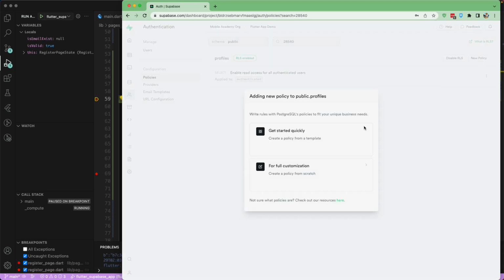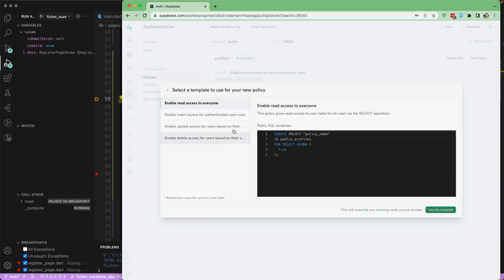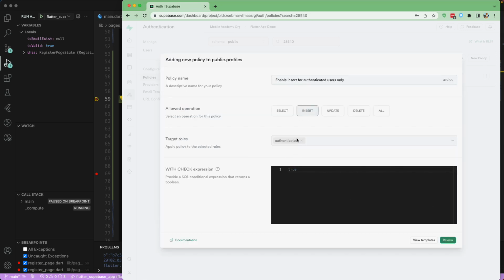Now you can also add the same policy to access the insert. This one should be only available for the authenticated user. So enable insert for authenticated users only.